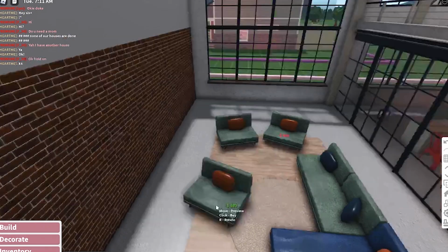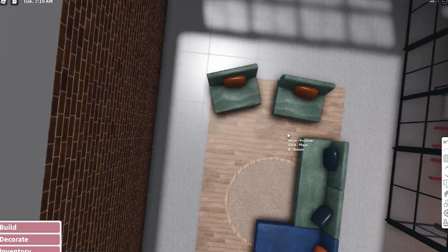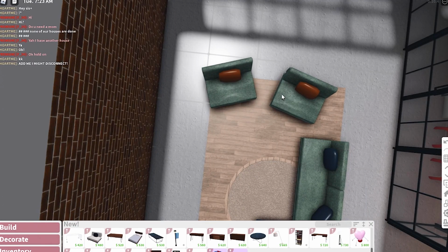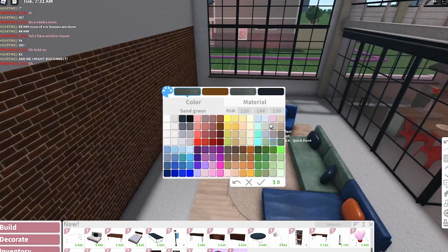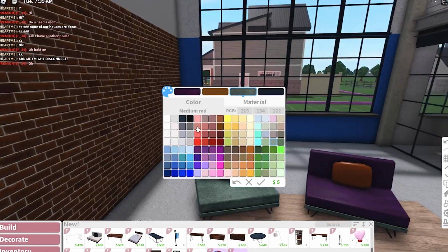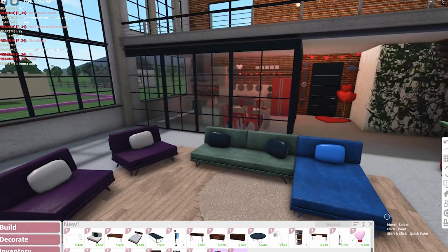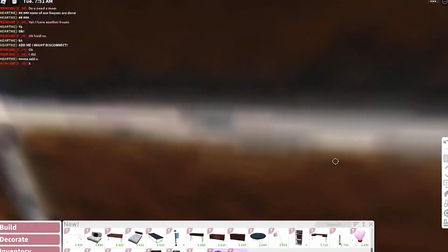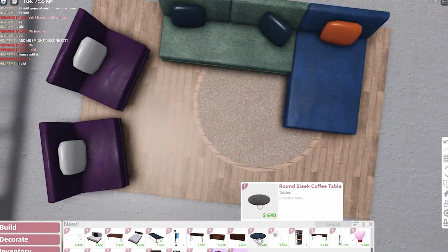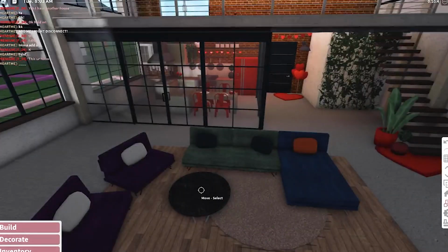Deciding what to color them though was the tricky part. It's not so much choosing colors as choosing colors and textures that work well together and with the whole room. This is actually a really colorful build. Here I am with the pops of color again. We're making these chairs purple and these chairs blue and green. And at first I wasn't sure it would work, but I was trying to stay true to the reference picture. And in the end, I think it worked out pretty well.